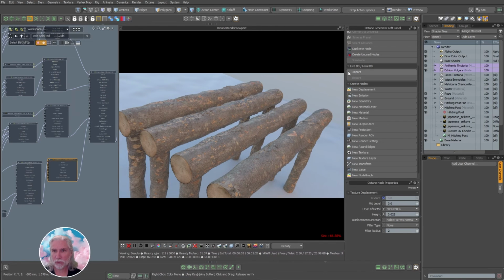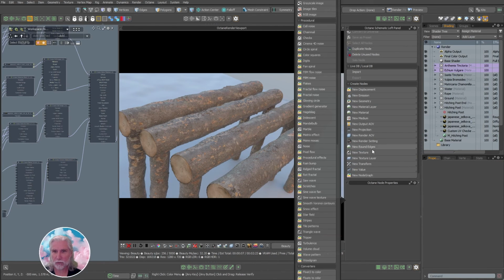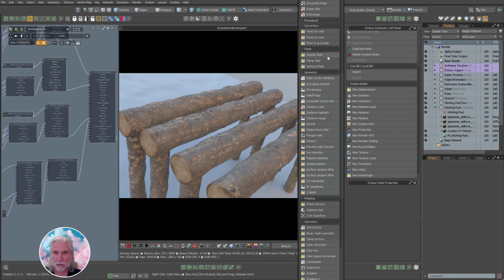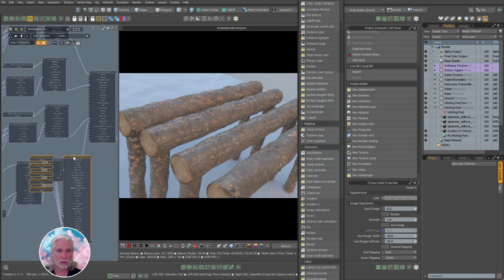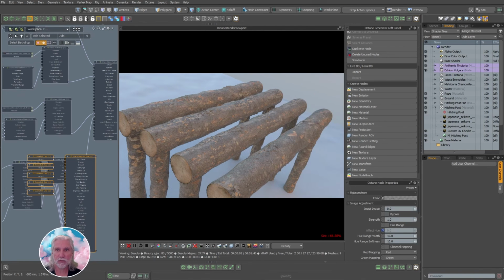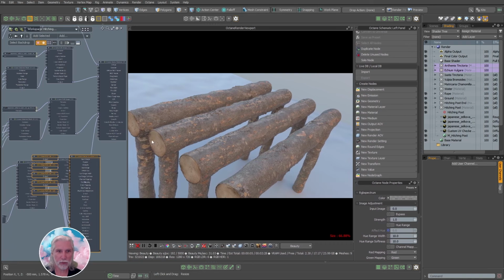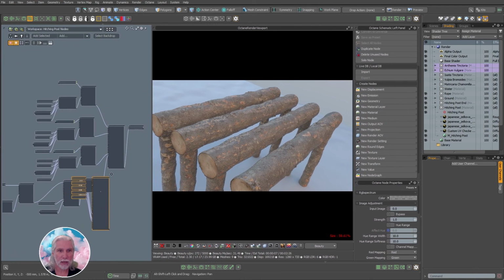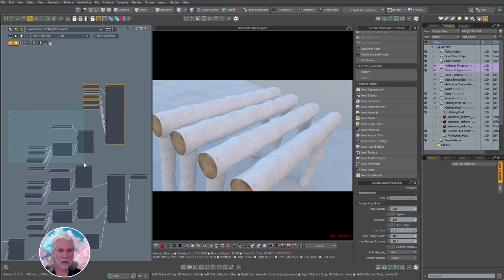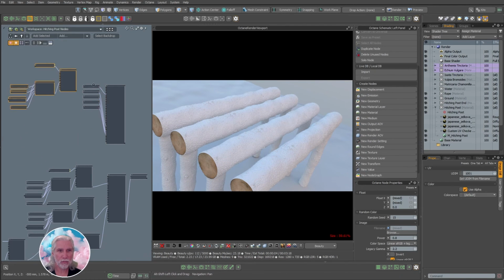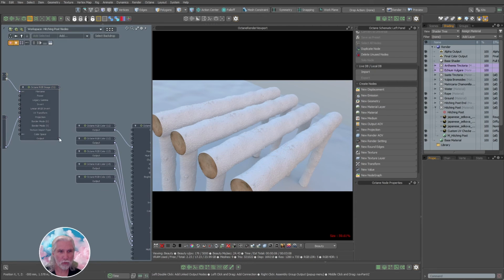So let's go back over here to our new texture, and let me just close procedure real quick. You'll see a node called image adjustment. So click that, and we get this big node over here on the side. I'm just going to squish these down a little bit to give ourselves some breathing room, and move this up near the top. We're going to plug our diffuse texture into it, so let me unplug our diffuse texture and maneuver these a little bit higher. These are going to go into the input image, so our wooden Japanese bark is going to go into the input image there.